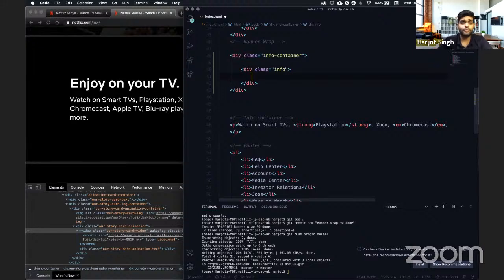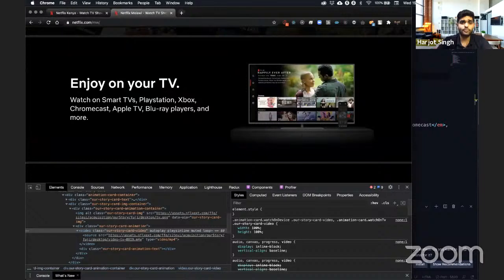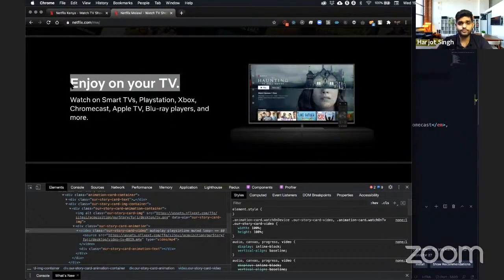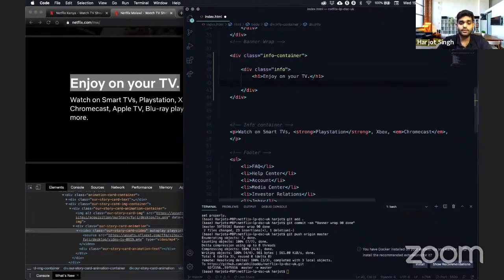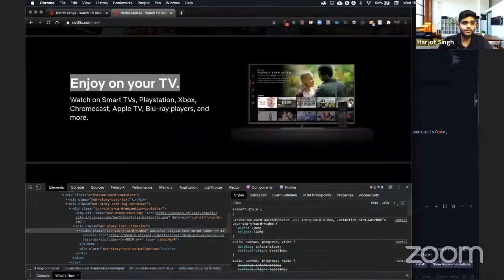Inside the info container, I have an h1 that says enjoy your TV. I'm just going to copy paste that text, and then an h2 tag for the rest of the text.